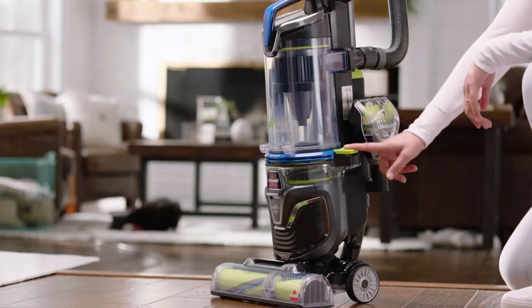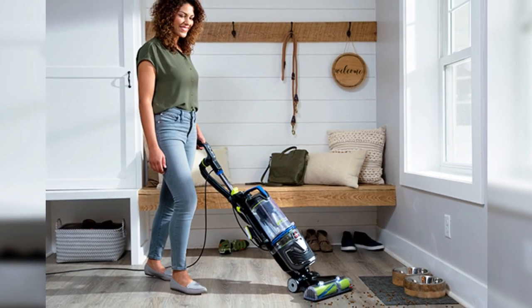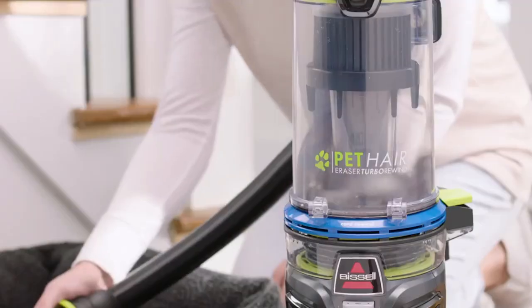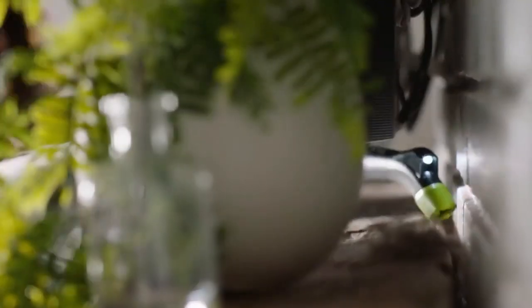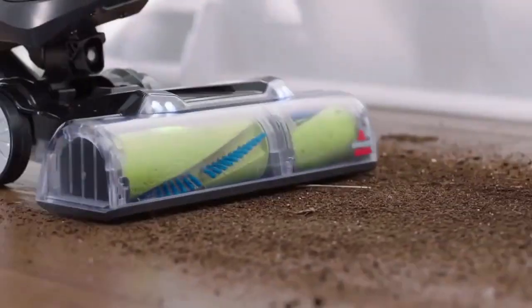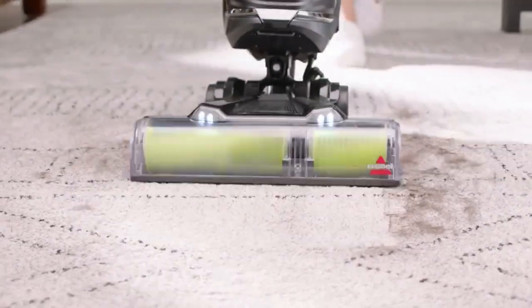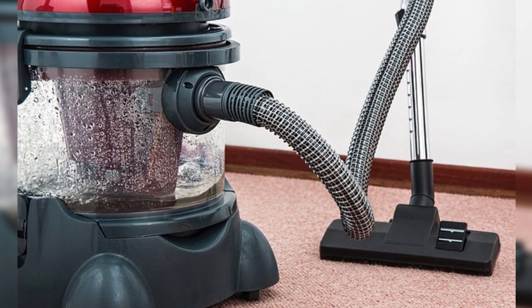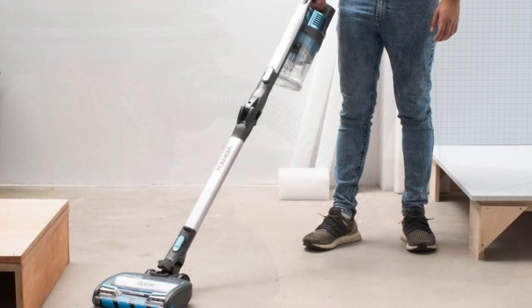They were horrified by how much grime and fur came up when they took the Bissell to the second floor, which is entirely carpeted. Anello's dad vacuums the entire house at least once a week. The canister had fur from their Pekingese Ellie, who passed away that summer, and Westy Fiona, who passed away in January 2019 — the container was filled in each room. The canister is fortunately quite simple to empty and clean. Additionally, it contains a Febreze filter insert that left behind a fresh perfume lingering for almost two days.